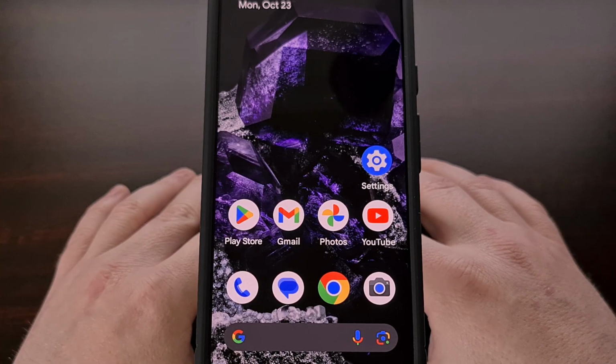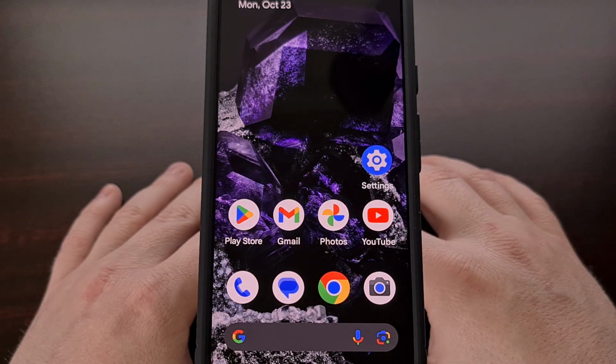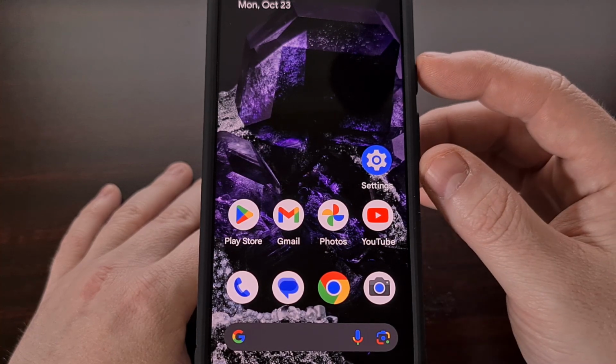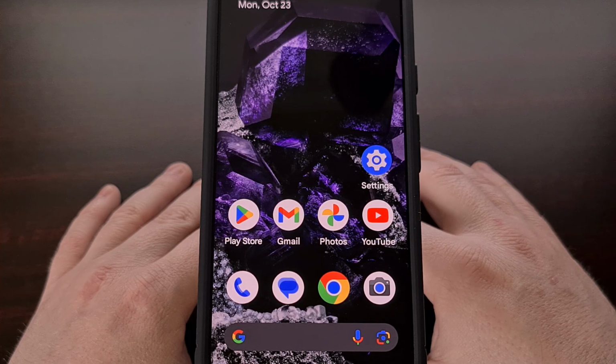On older Android devices, we were always instructed to remove the battery to force the device to reboot. But smartphones and tablets these days do not come with a battery that can be easily removed. Now, if you have a recent Samsung Galaxy device, then you'll be told to press and hold the power and volume down buttons for 7 to 10 seconds. However, that doesn't do anything on the Google Pixel 8 series. So instead, we have two other options that we can do.